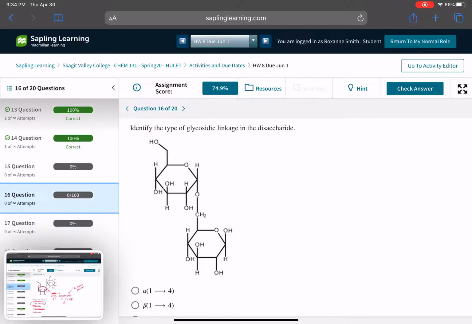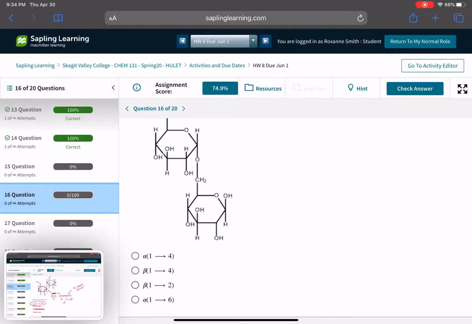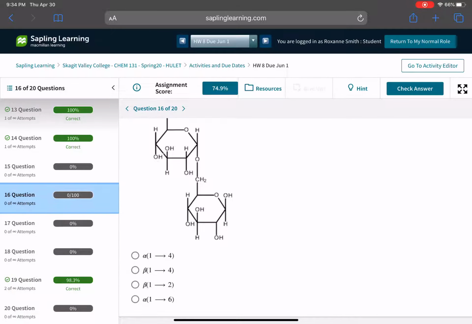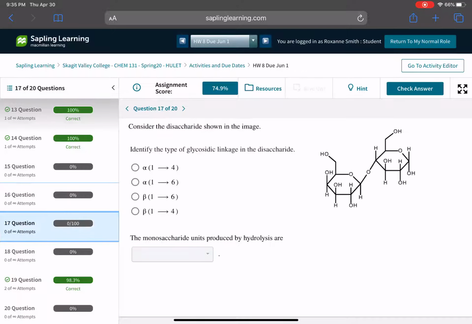So for this one, pretty similar. Number your carbons, starting on the right-hand point, number the carbons around the ring, and figure out which 2 carbon atoms are coming together to make the bond, and see if you can eliminate it, because if it's a 1-2 linkage or a 1-6 linkage, you don't even need to think about if it's alpha or beta. You guys can get that figured out.